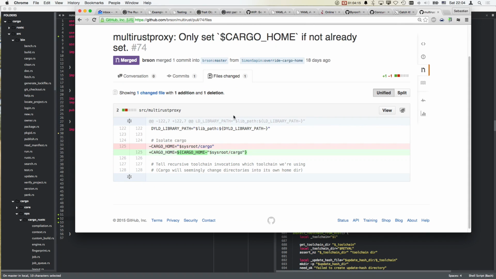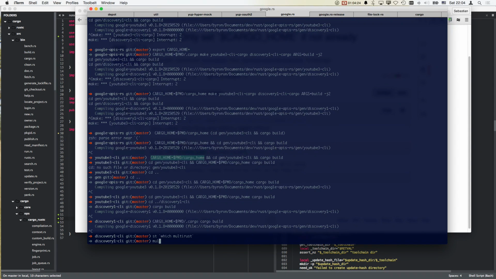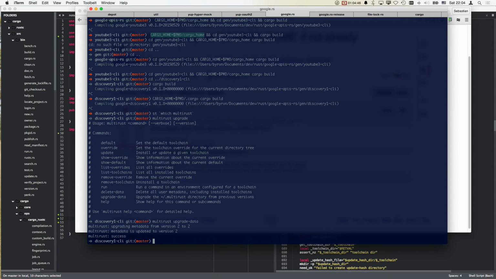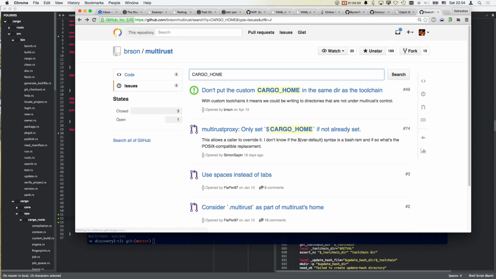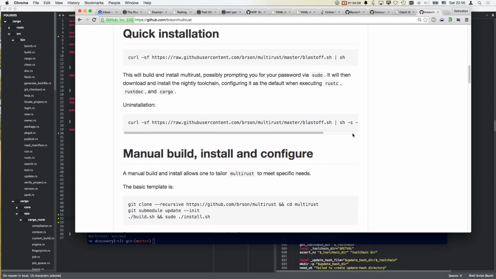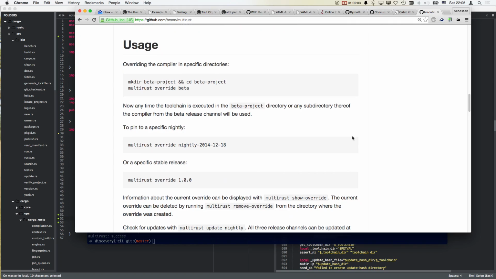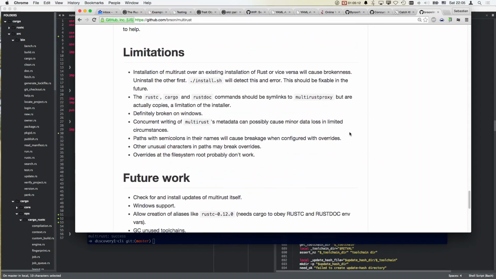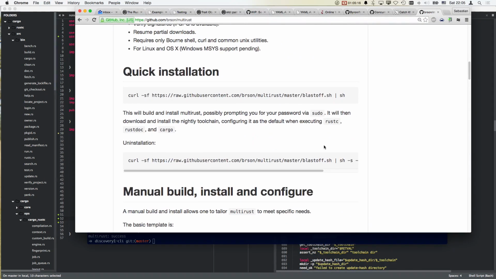What changed? Oh, because these things are copies. So how can I update self multi-rust upgrade? Yeah, like that, huh? I don't know. How do I update multi-rust? Because I don't think my thingies have that. Maybe just install it again. Override toolchain, custom toolchain, because my multi-rust is older than that. Okay, yeah, there is no update path really unless you just do this reinstallation.